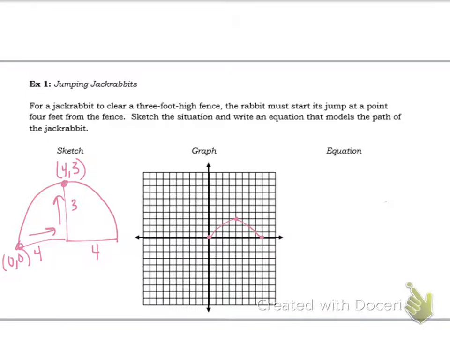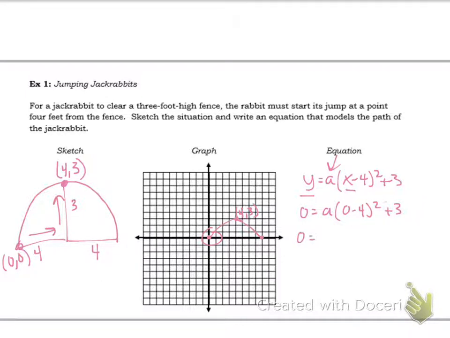Now, that is going to be my h, k for my vertex. So I got y equals a(x minus 4) squared plus 3. There's my h, k. But I need to figure out how much it stretches or compresses because it's not a 1, 3, 5. So I really need to solve for this a to figure out my true equation. Another easy point to plug in to solve for a is going to be that starting point, (0, 0). So 0 equals a(0 minus 4) squared plus 3.